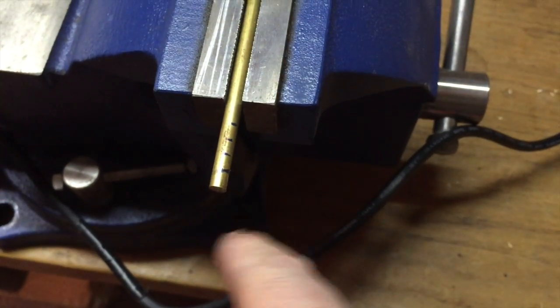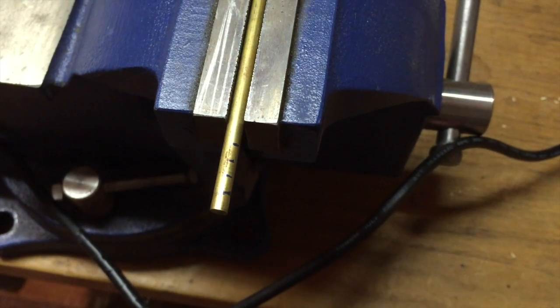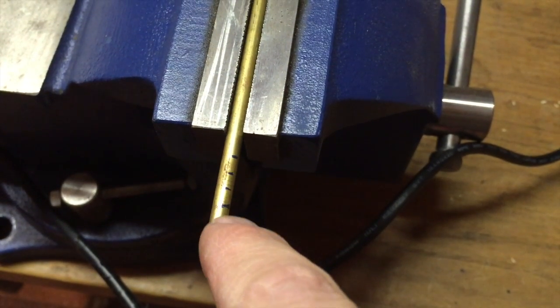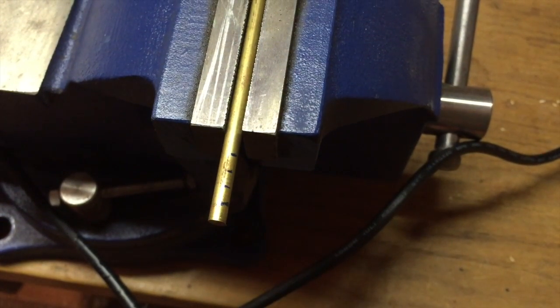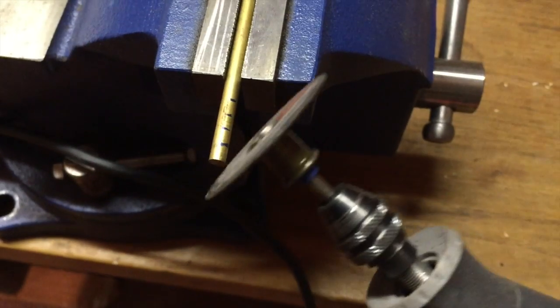All right, first thing I want to do is cut some of these brass plugs. I need 4 of them, so I just gave myself a bit of a marking. I don't think these are that critical. They're about half the length of the set screws, and I'm just going to slice these off with my trusty Dremel.